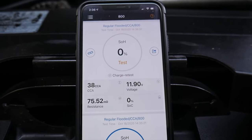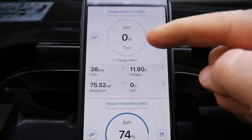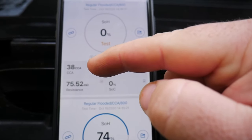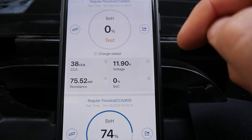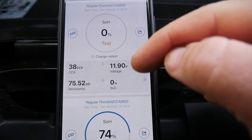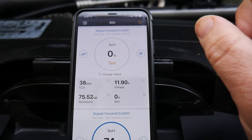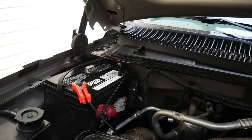Well, we're gonna say there is our issue. We're sitting at 0 state of health because through the 8 cold cranking amps, man, that is weak sauce and a half. I tell you what, 11.9 volts, so it is reading the same voltage as the other battery, even though the ground is unhooked from it there on the backside.